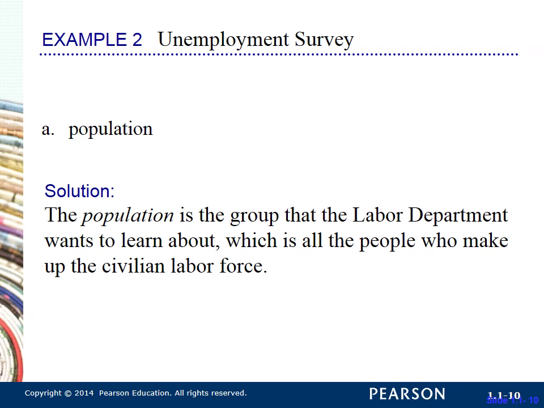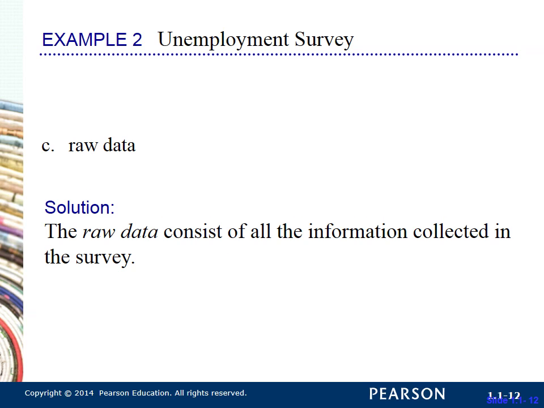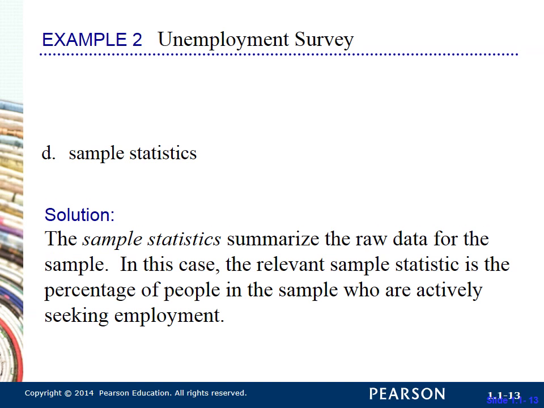So my population is that group that the Labor Department wants to know about, or in other words, the people who make up the civilian labor force. So all the people in the civilian labor force is the population. The sample is just the 60,000 we surveyed that were in the labor force. The raw data was what we collected, what we asked those 60,000 people.